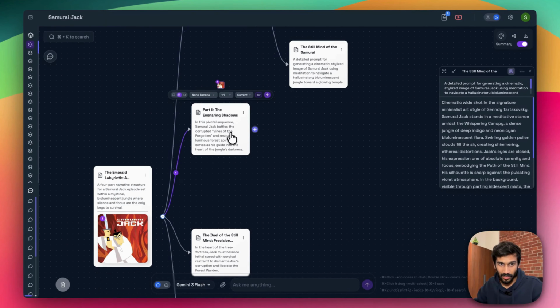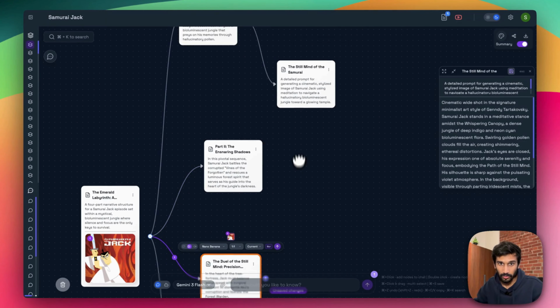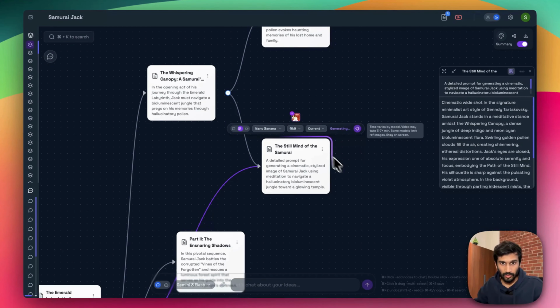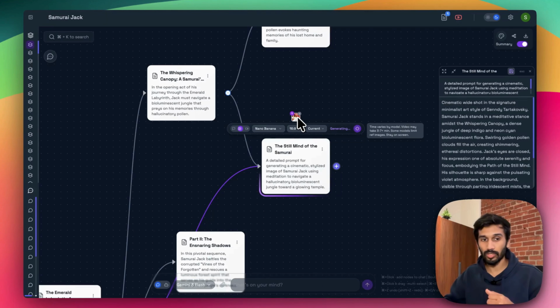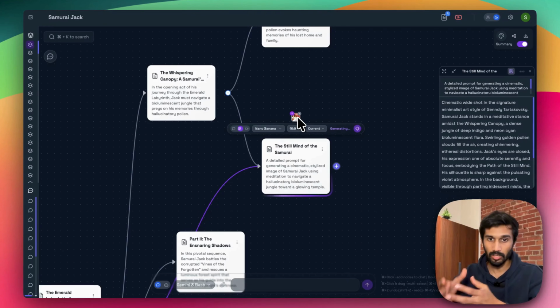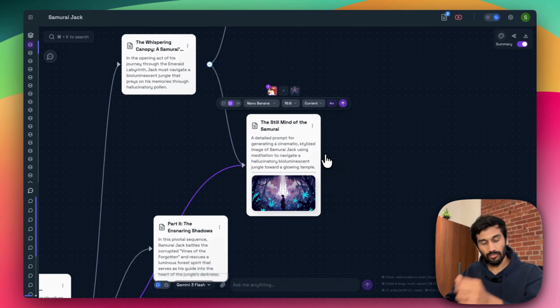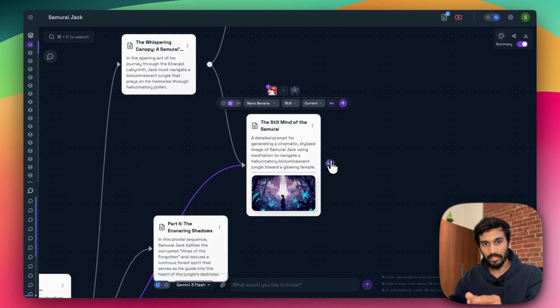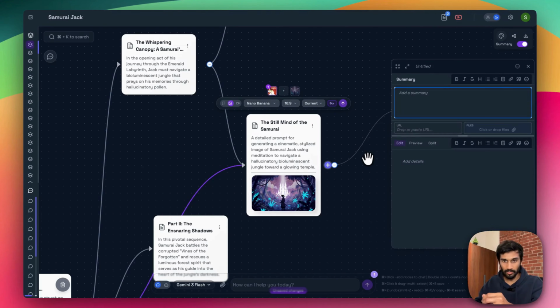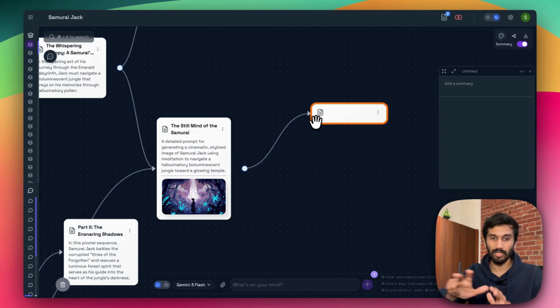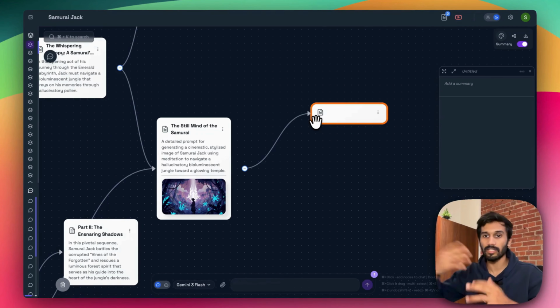Now let's take our original reference image and point it to this node so that it has access to. Let's go with nano banana and then pick. So this is the reference image based on which we are going to get another image out of it. The text also gets fed into that image model. Okay, this is good. And when we want to build follow-ups for this sequence, we can branch from right here and write our part of the story, what we're expecting, and then create another prompt which suits the same flavor and theme of our storyline and generate an image.